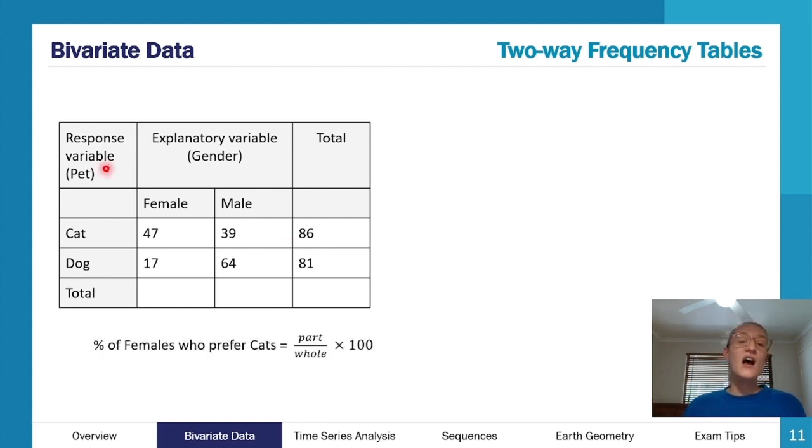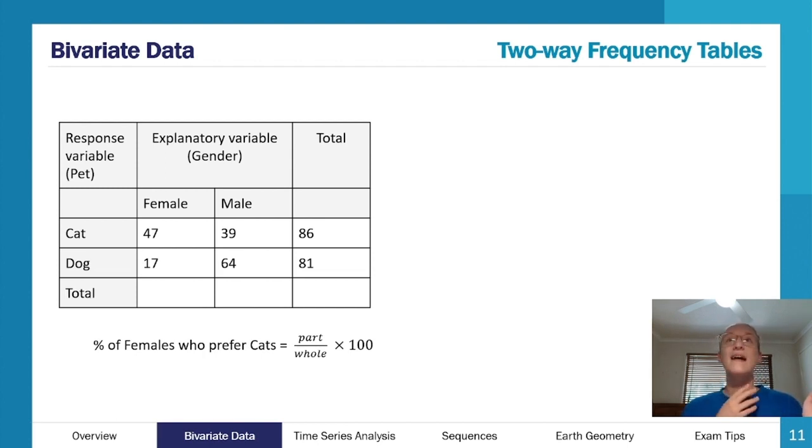So you can see I've got our table here. Again, we've got female cat and dog votes, male cat and dog votes, and we've got the total. So we had 86 votes for cat and we had 81 votes for dog. But again, because we've interviewed different numbers of people, we're going to calculate the relative percentage frequency so that we can compare them on more equal footing.